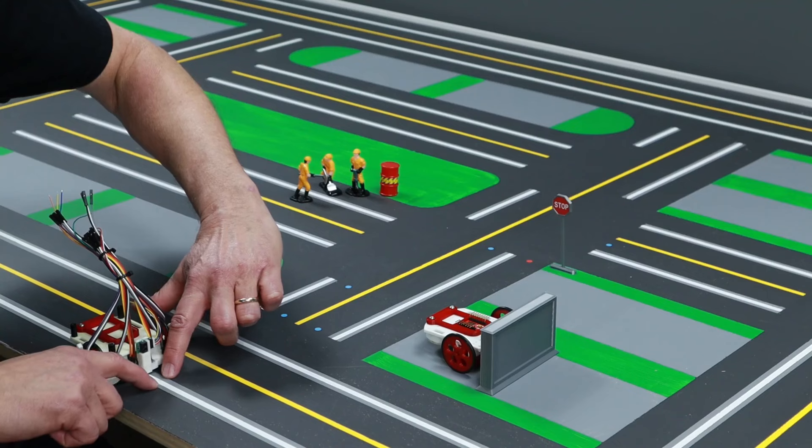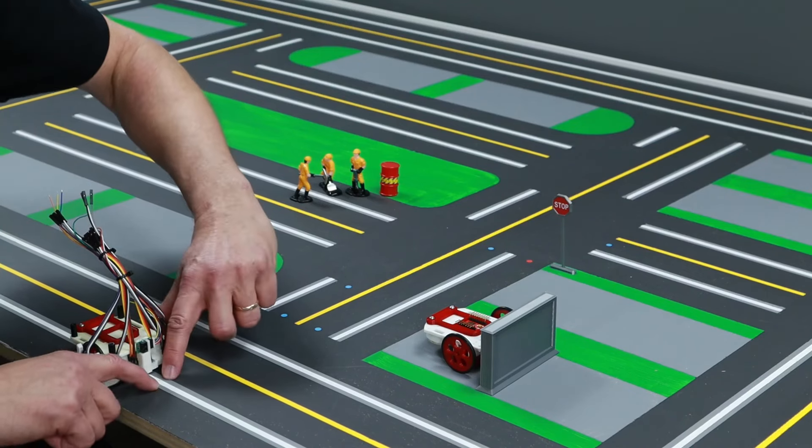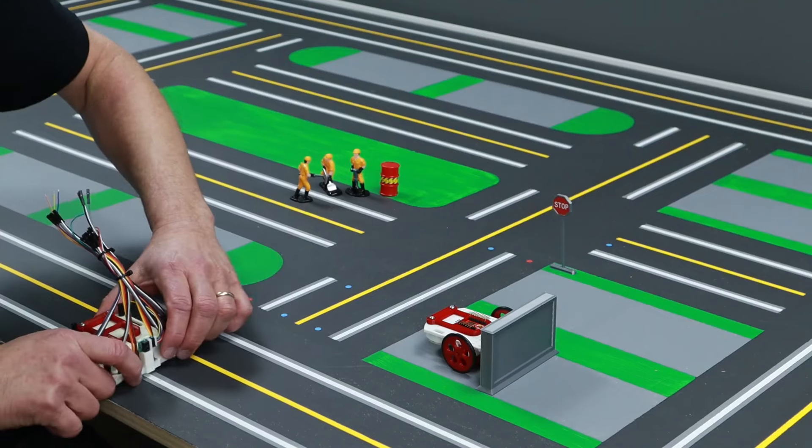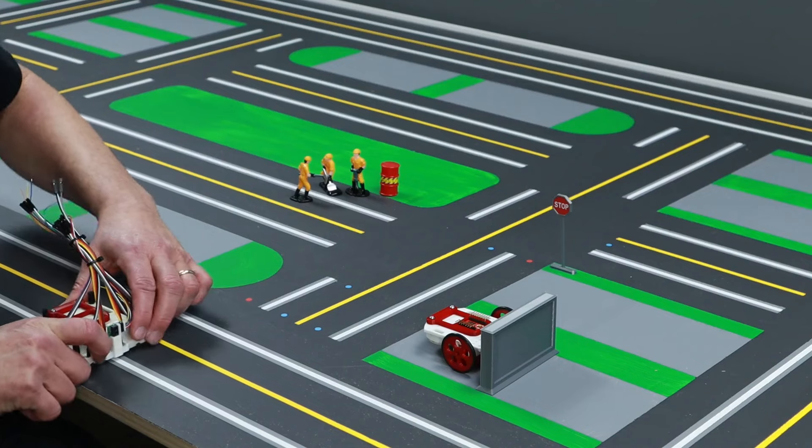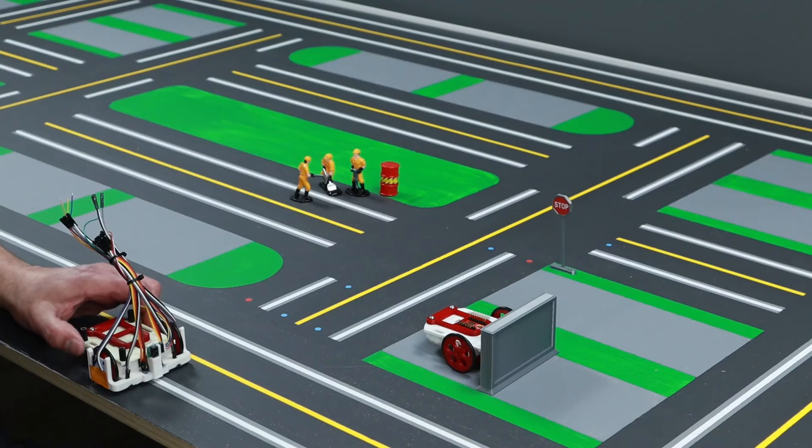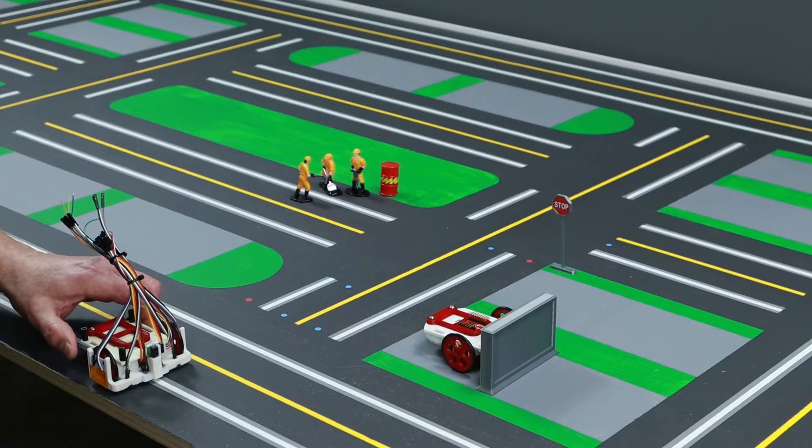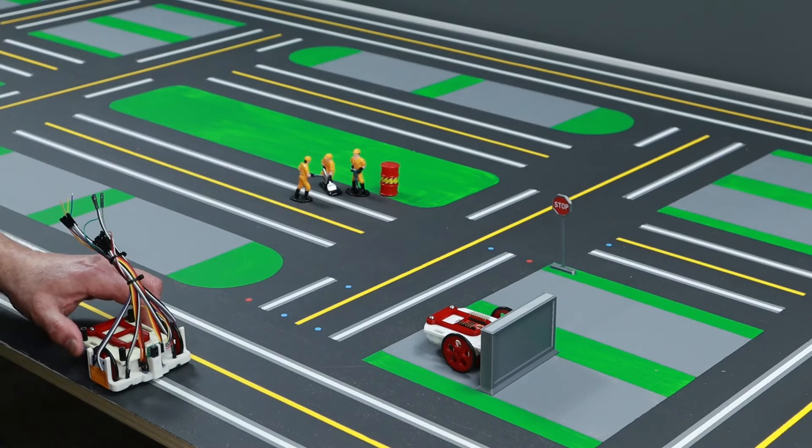And what our job is in software is to read those two sensors. And if the values, the analog values being fed back to the PICO are the same, then the robot is right on center of that line. So it can follow along very straight. There will be some additional software controls in there. I may have to go with the PID routine, proportional integral derivative. But we'll see how that all plays out in the real world.